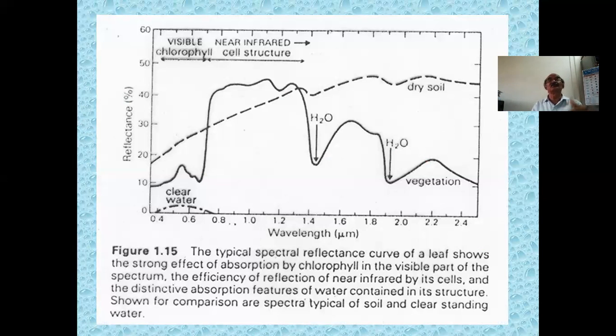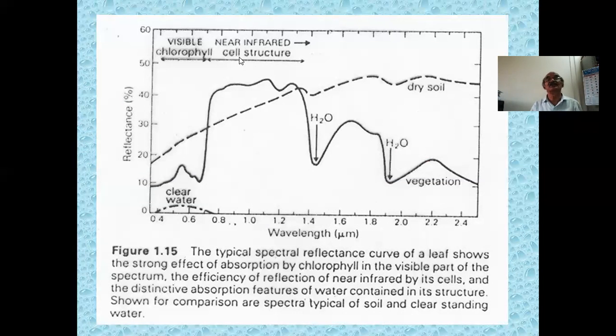So this is again one more curve. One more slide showing the spectral reflectance of various cover types. See here, there is a peak in the visible region of the spectrum for vegetation. That is mainly because of the presence of chlorophyll. When the chlorophyll production gets reduced, the vegetation turns yellowish. So that is a combination of green plus red.